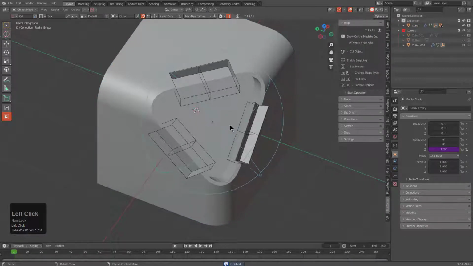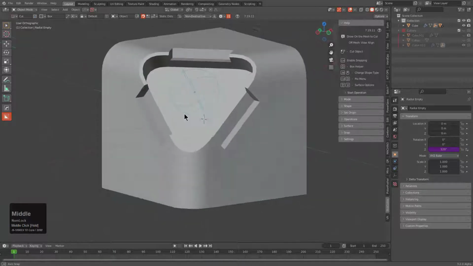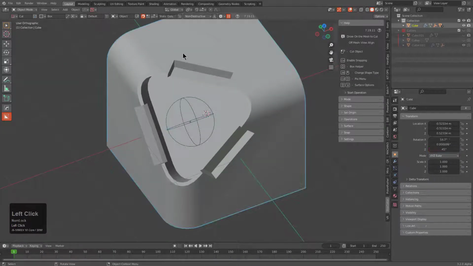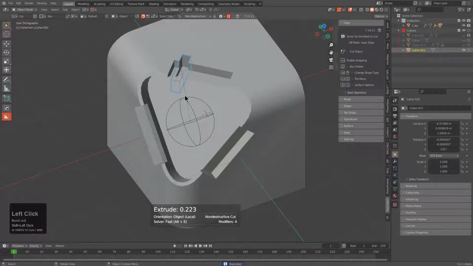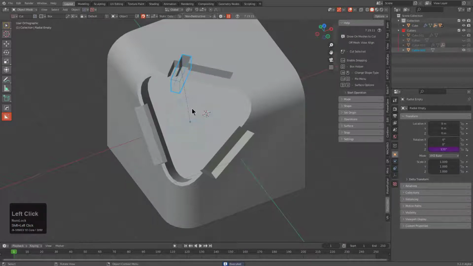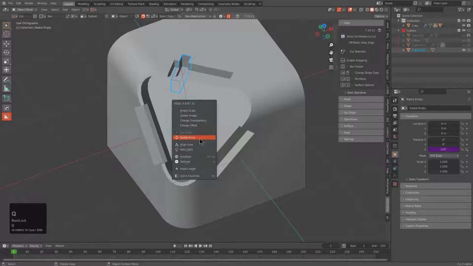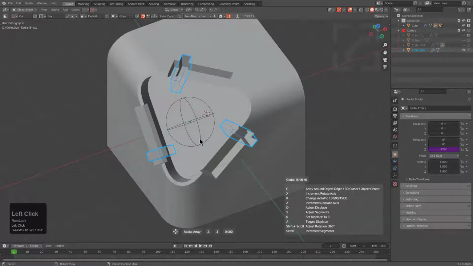So with this particular empty, we are going to use this as a share empty, meaning I'm going to move it out of the cutter's collection to my general collection so it doesn't get hidden. And then when I press one, we are now looking at it permanently instead of it disappearing with every use. So now if I draw another cut and hold shift to keep it live, we can just select the empty, press Q, radial array, and we see that it has been placed.